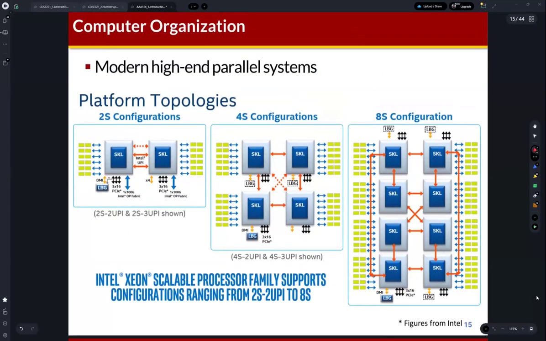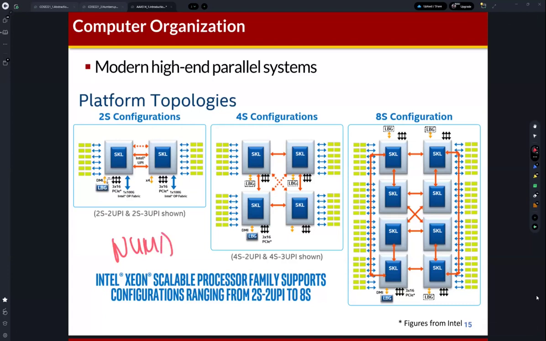So this video shows a modern high-end server computer system. In the server computer system, you can find that on the server main board, we can equip multiple CPUs. And then the DRAMs are connected to the CPU. It is because, as I mentioned, the memory controller is included in the CPU. So their own DRAM is connected to each CPU, and then there is an interconnection network between CPUs, like here. So it's also kind of a NUMA model.